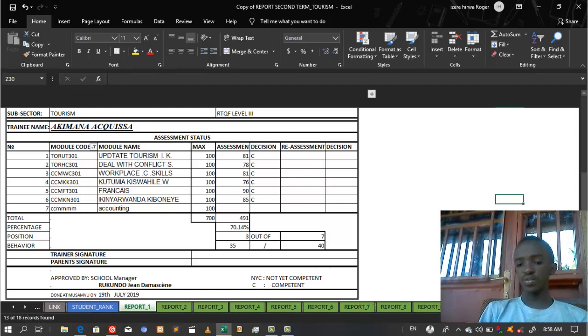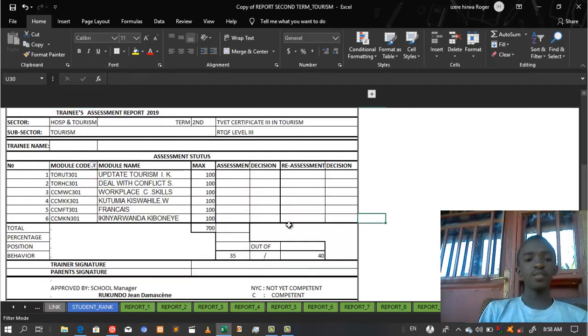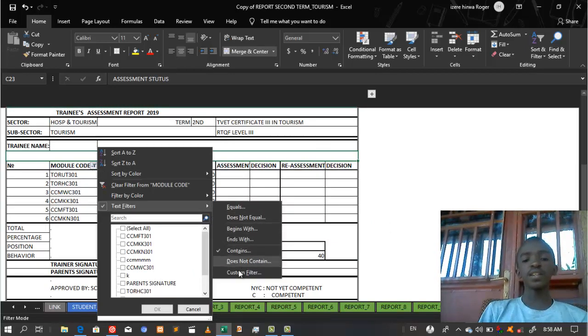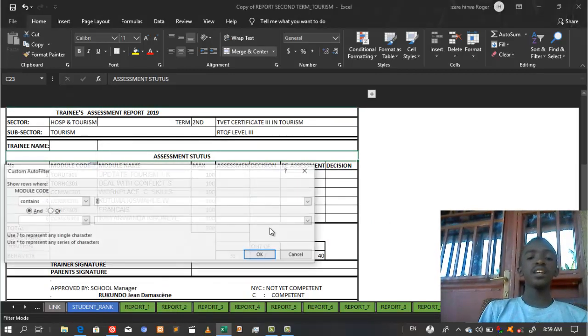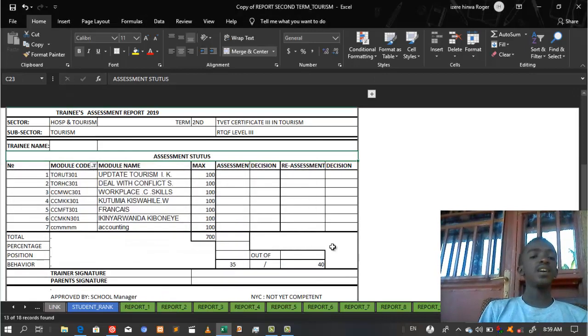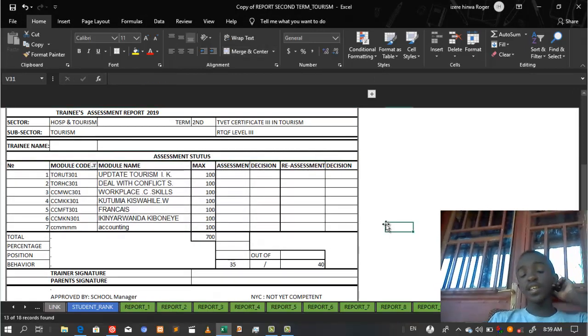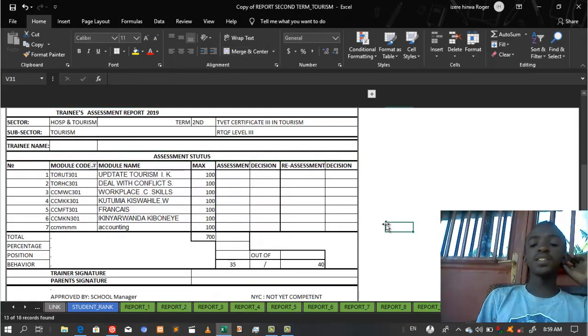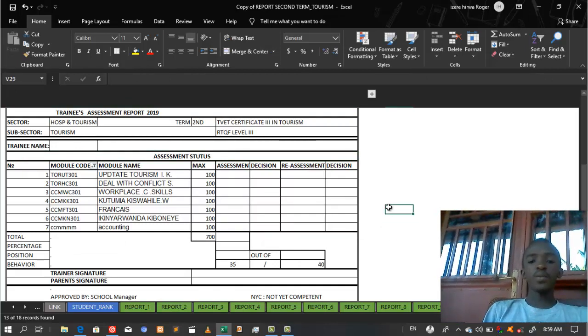Then let us go to report 10 as you have used it. On this report 10, you also click here and go to text filters and you go to contain and click OK. As you see, these are the reports. The reports exist with all the requirements.